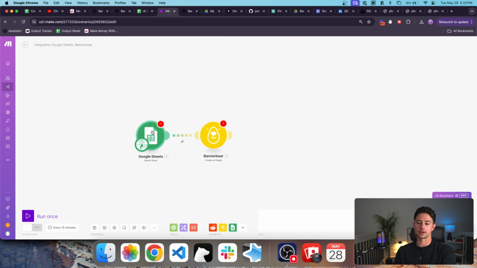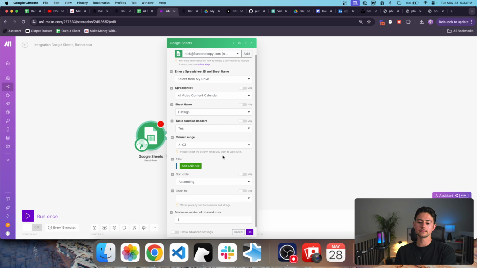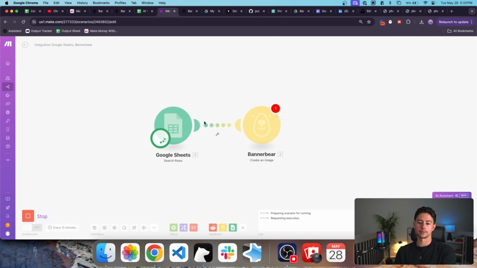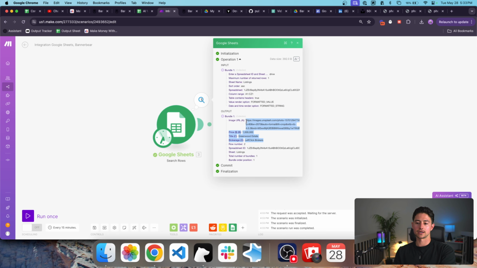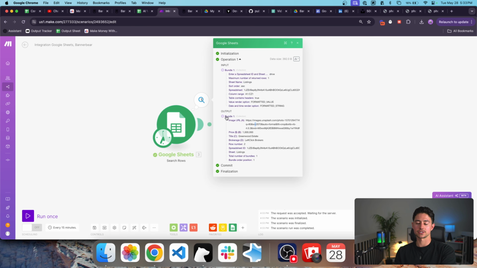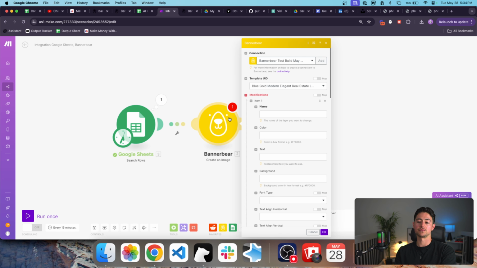Now it looks like there's an error in here. Let me just verify where that is. Okay, no, it looks good. I'm gonna give this a run. Looks like I got the data from the sheet. Specifically, I got the very first one from Greenwood Estate, which is nice. And then I'm gonna do this like test data. So I'm gonna feed in just one entry initially to this.